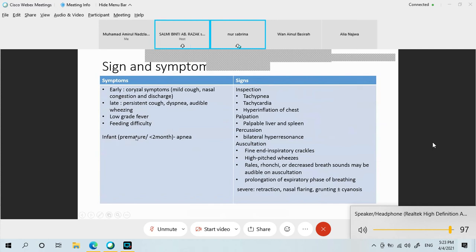For me, pure viral acute bronchiolitis is supposed to be quite benign. But when you say feeding difficulty, it is already misleading. Misleading in the sense that you have to cover with antibiotic, because if there is reduced feeding and reduced activity, then you cannot gamble by not giving antibiotic to the patient, right?